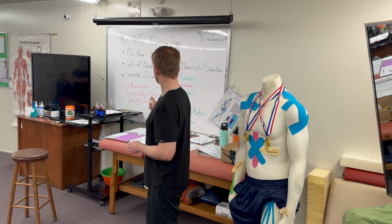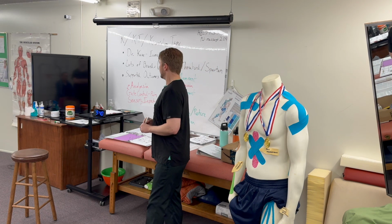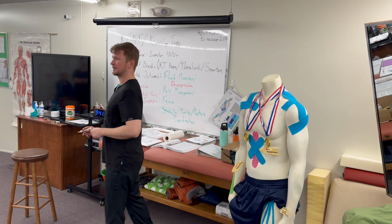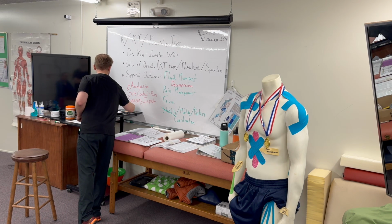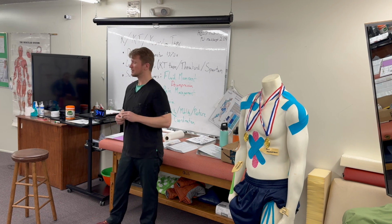Now, going further though, with the sensory input, we go into more of this category of thinking about mobility, posture, and coordination. Especially when we tape across joints, maybe we're having a bigger effect on proprioceptors. So proprioception, I have just enough room. Proprio. I see. Right, there we go. Clean up the C. There. Now, proprioception.